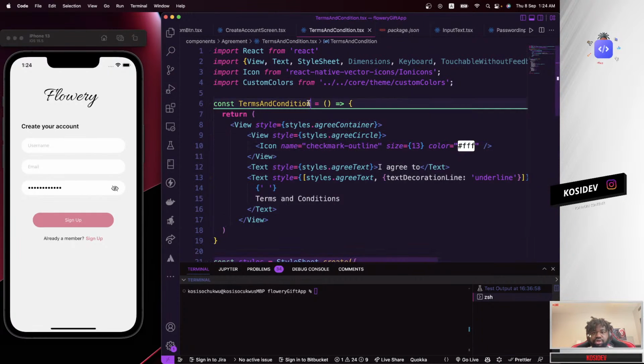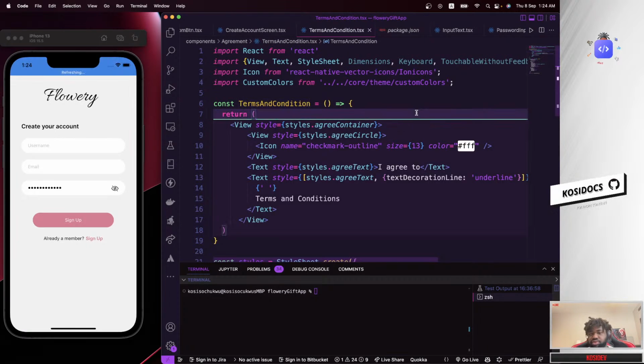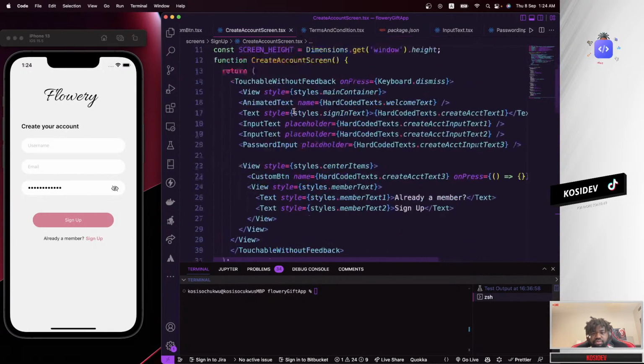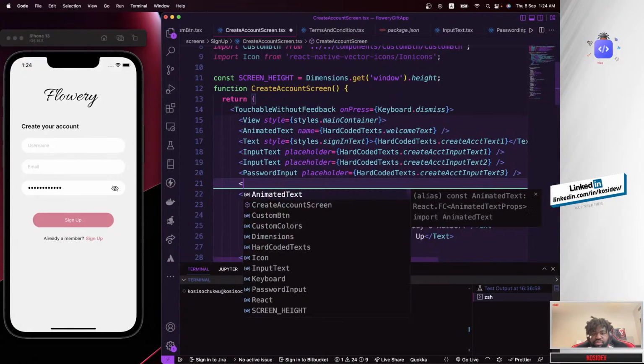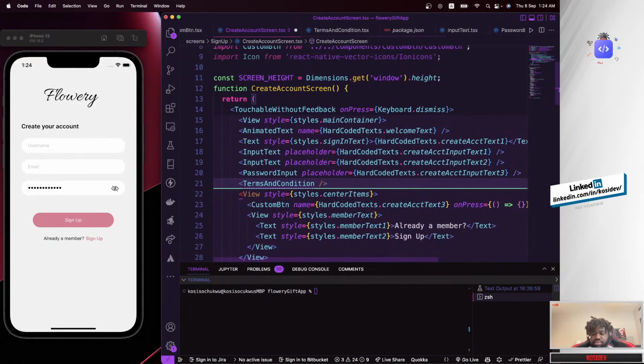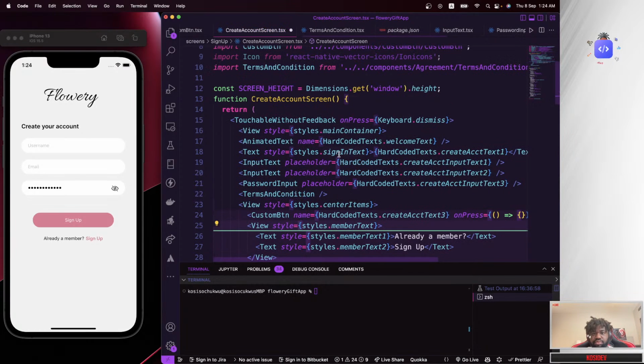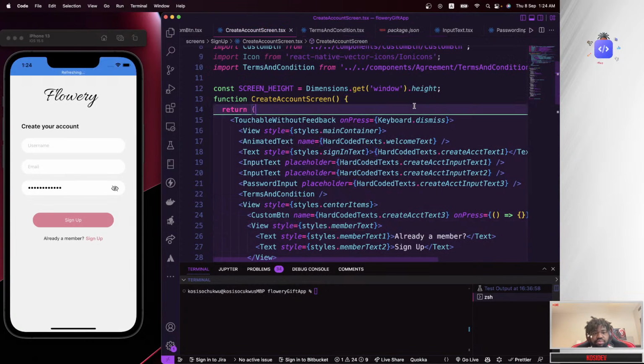Then we just go ahead and start using this in any component that we want to, and we need to import it. Yeah, there we go.